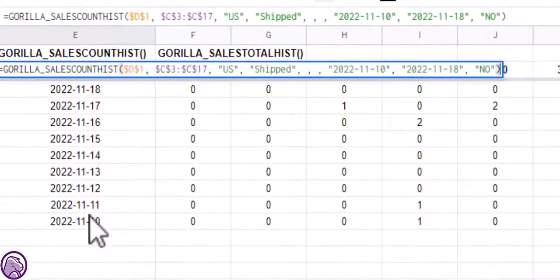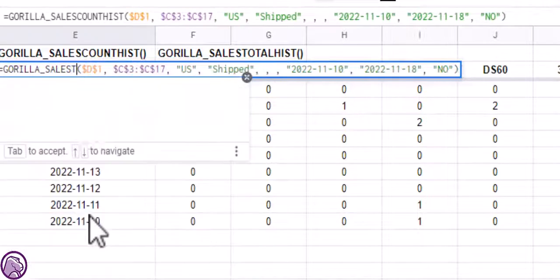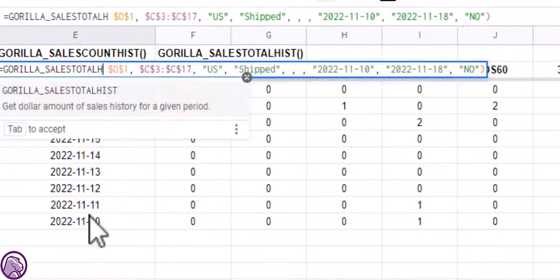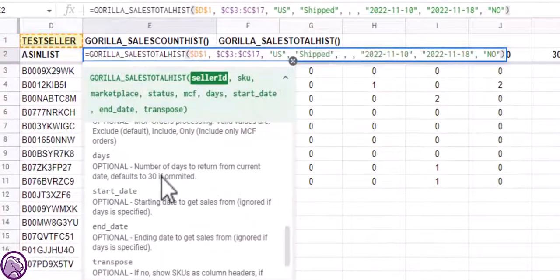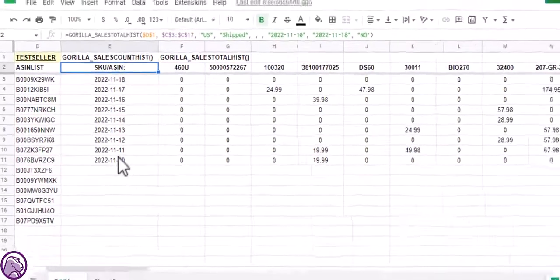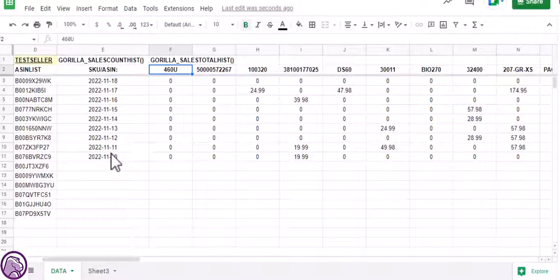If we try the SalesTotalHist function, it's going to be the same thing. You see we have the same structure, the same syntax for SalesTotalHist as well. I can just go ahead and use this, the syntax I'm already using, the parameters I'm already using. So this is how you can use both these functions.